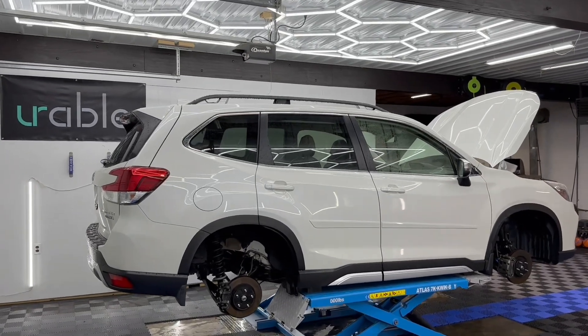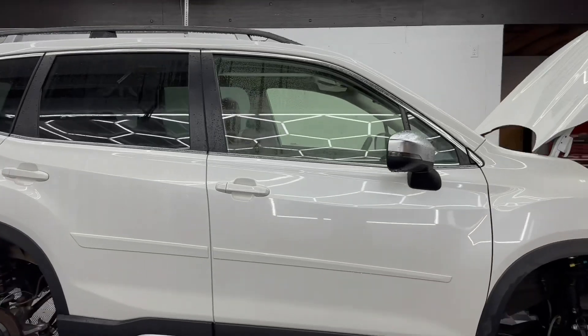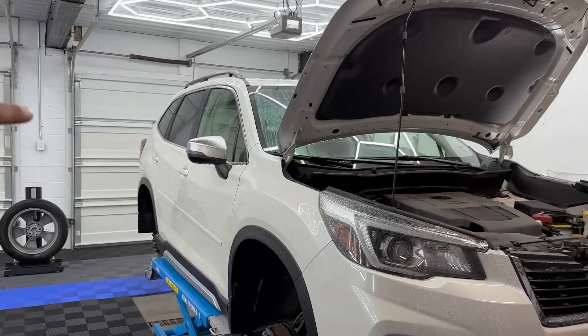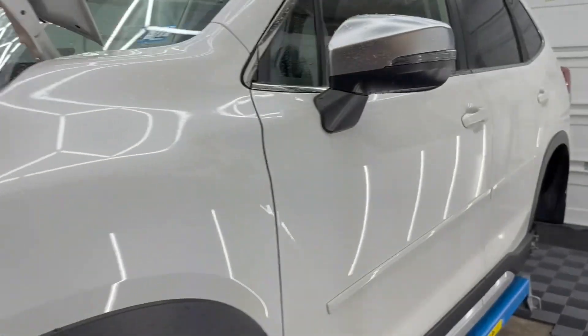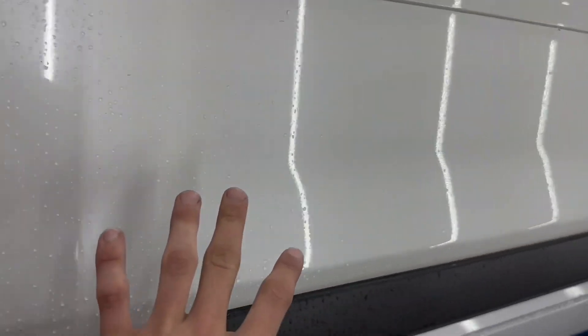It's our system that ensures this vehicle is going to be properly decontaminated with the exact same result every time. With this, we'll wash and detail the vehicle, detail the engine bay, and then go ahead and clay bar the vehicle to remove any contamination off the paint that doesn't come off with the wash — typically found down here on the lower sections.